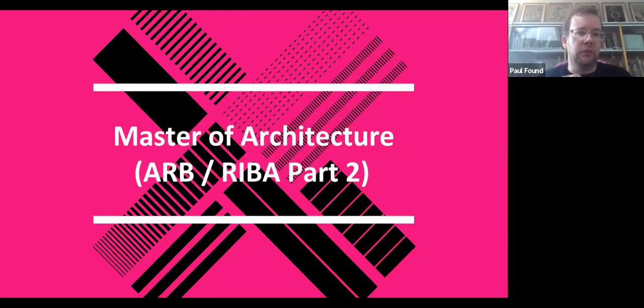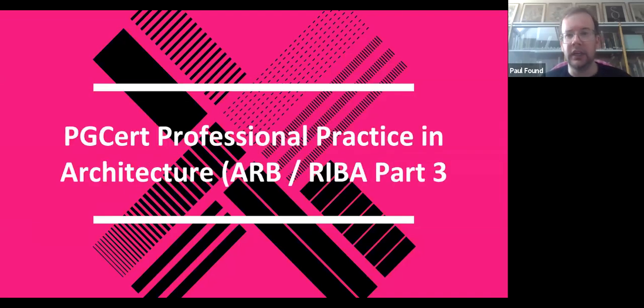So on completion of the BA honours, there is an opportunity to study for a Master of Architecture, the MArch, which is the ARB RIBA Part 2, which you could also study at UCA. And then finally, the postgraduate certificate, I should say, of professional practice in architecture, which is Part 3 of RIBA, so that you can progress from undergraduate to fully qualified architect all at UCA. We do help with mentoring and support placements for students, certainly on the Part 3. So there is an entire system in place for supporting students through this entire journey.